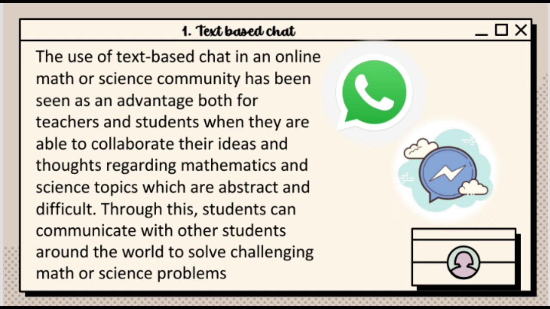One of the good features of text-based chat is its text chat tool that allows other people or the members of the learning community to see when another member is typing. Text-based chat is a keyboard-generated electronic chat that is simultaneously dialogic. So there is also voice-based chat, video and voice-based chat, as well as either of these in combination with keyboard-generated chat. Some of the examples of text-based chat are WhatsApp, Messenger, Telegram, WeChat, and many more.